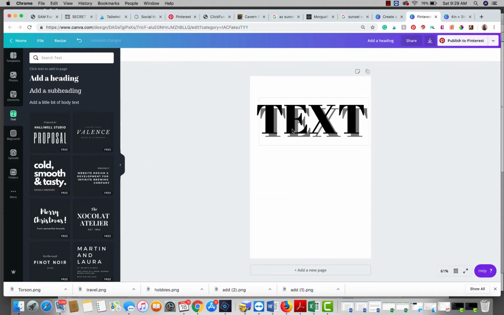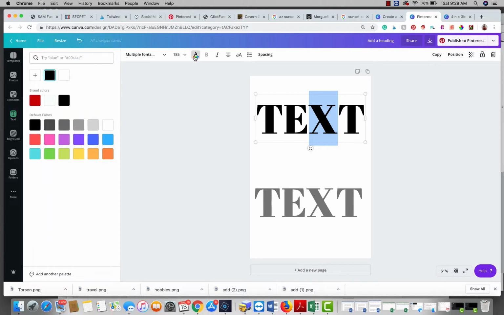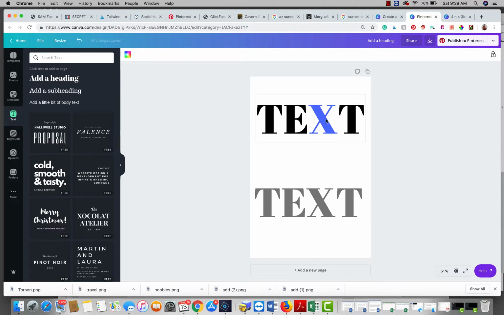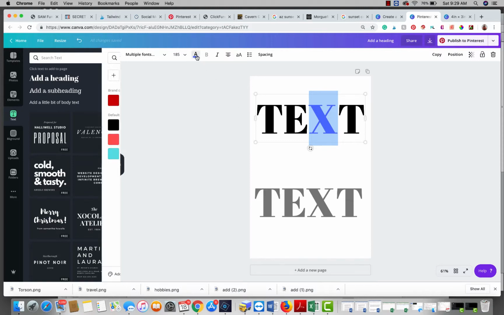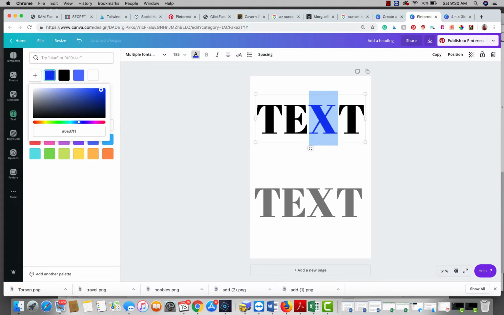Okay, so let's get rid of that one. Let's take this down here and let's show you another thing. Okay, so here we're going to select not the whole word, but just one letter and show you how to change the color. So you go up here and you can click that and change that color. Now, if you decide that you don't really like that blue, you want it a deeper blue, no problem. See how the blue is selected? It's got the little shading around it there. Just hit the plus sign and then you can make it a deeper blue. Now see the difference between the two blues you have?